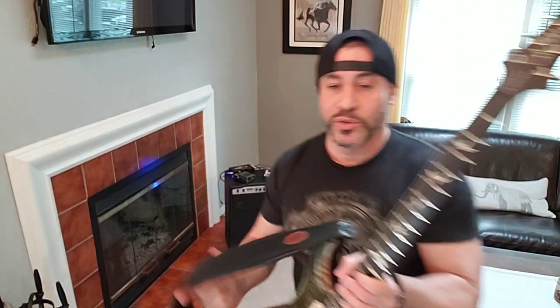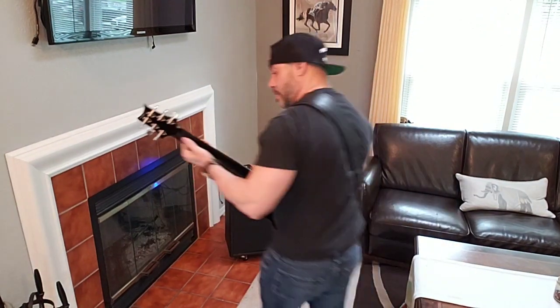Today I'm using my 2014 Paul Reed Smith Custom 22 Leprechaun Tooth, and it's a 10 top. So let's see.